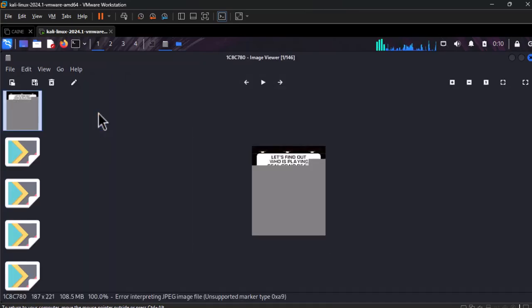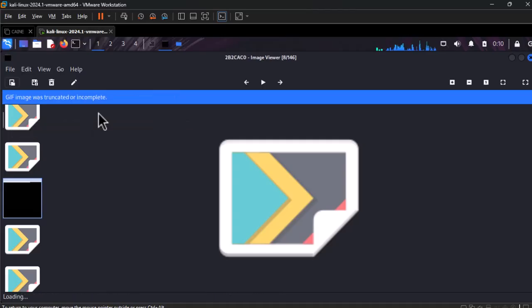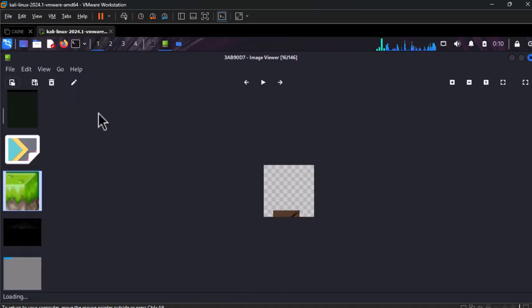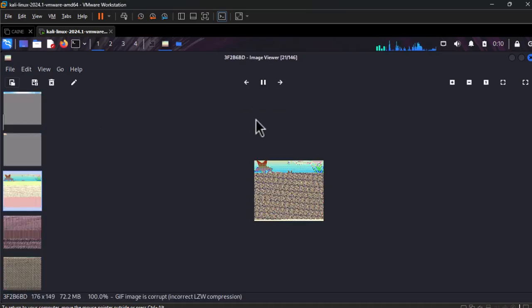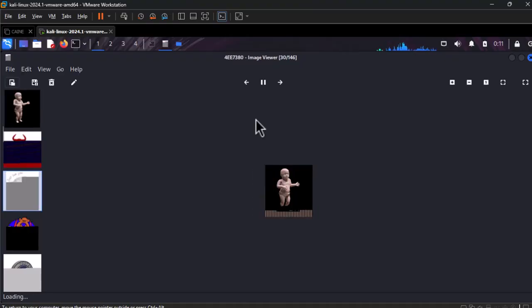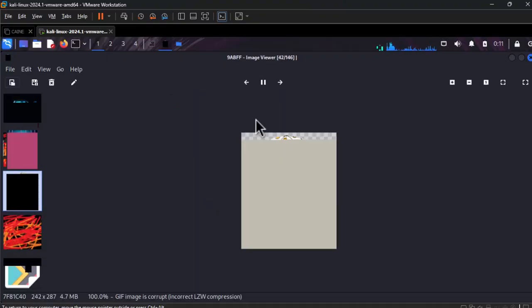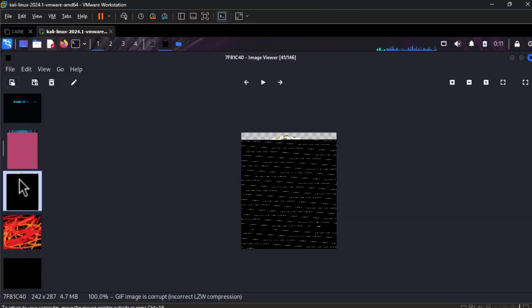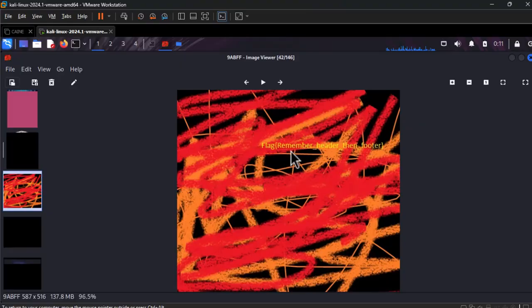Sorry about that. Very well. So here's the flag.